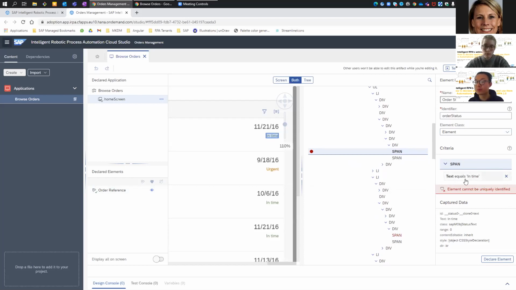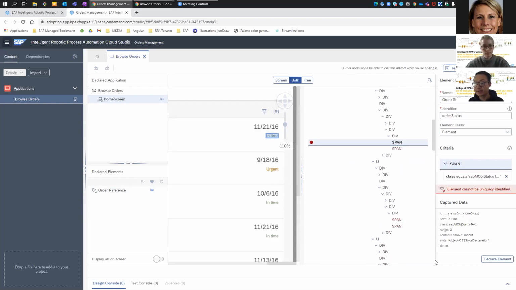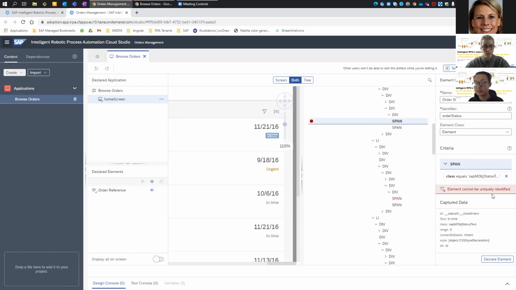I don't want to capture all in-time elements, but the in-time elements, urgent elements, maybe late elements, etc. So I can remove the text and click on the class, and I can see here that my element is still not uniquely identified, which is normal because I want to have all these order statuses.